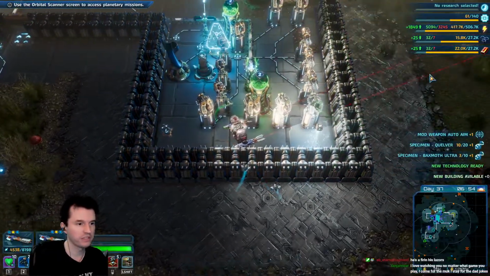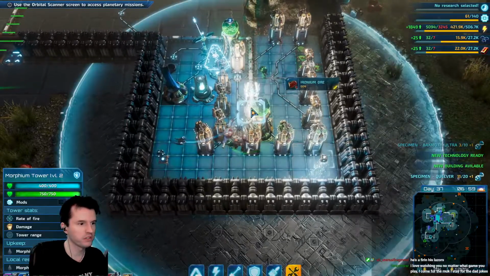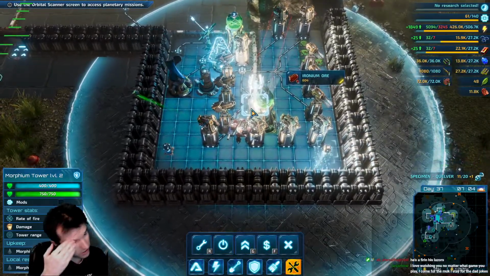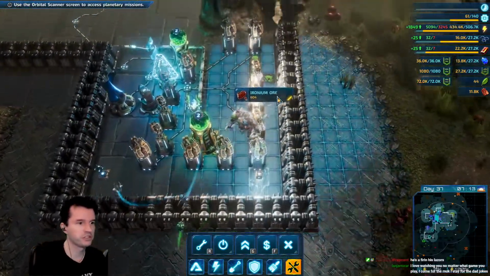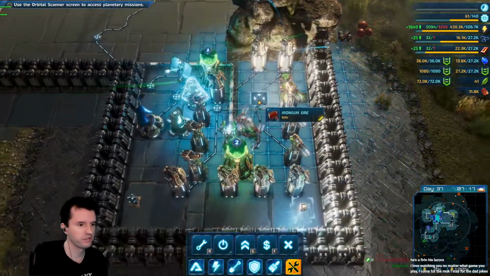Oh wow, look, everything's like full health. That one morphium turret. Wow. The morphium turret puts like a small recharging shield on the buildings, but that was enough.